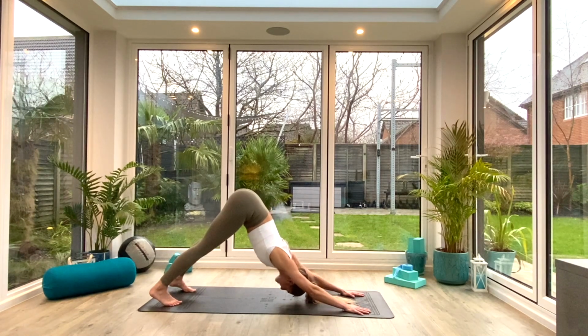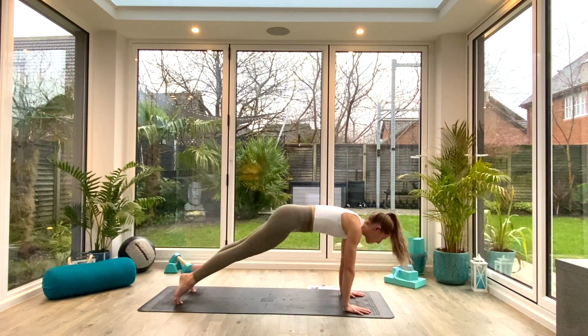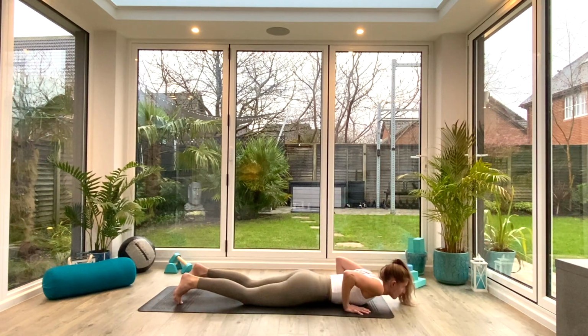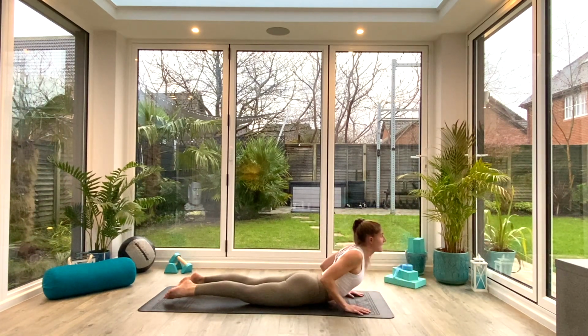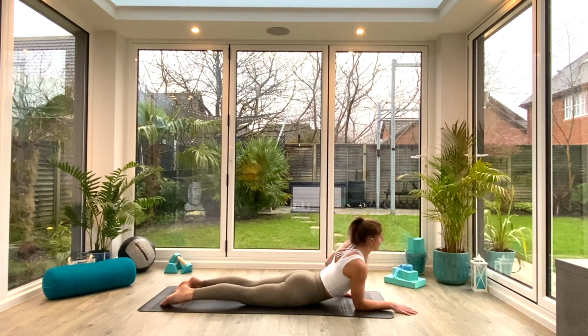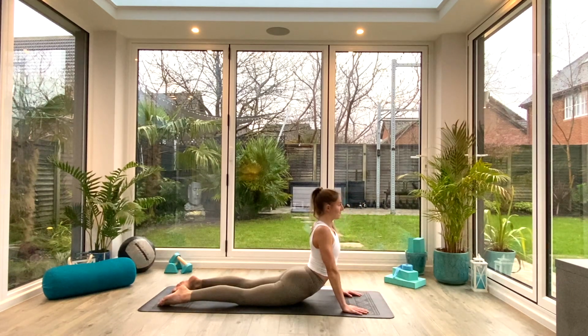From here, we're going to take a vinyasa. So inhale, roll forwards to high plank, option to drop the knees if you need to. Exhale, low plank or knees, chest, chin. Inhale as you press up to Sphinx or Cobra. Sphinx is always an option if you find this is too harsh on your lower back.